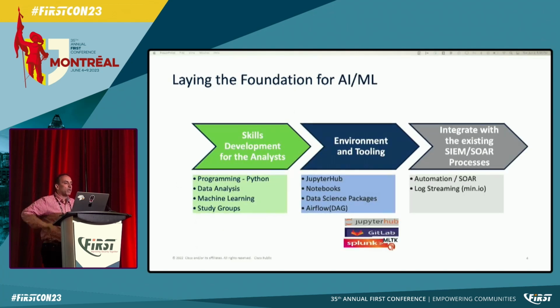So this is my quick overview, and I could talk about it for an hour, and if you want to talk with me offline, I'm happy to talk about it. But it started with some skills development. I don't want to go and hire like 5 data scientists. I want to build skills inside. That means I have to change the mindset of analysts, where they are looking into regular expressions, to some programming, sprinkling them with the ability to write some programming. Building an environment and making it available is the simplest place to start, with Notebooks and JupyterHub, where they can start doing their analysis. We give them some packages, as well as enabling some of the capabilities in the existing SOAR processes like SIM platforms and others.